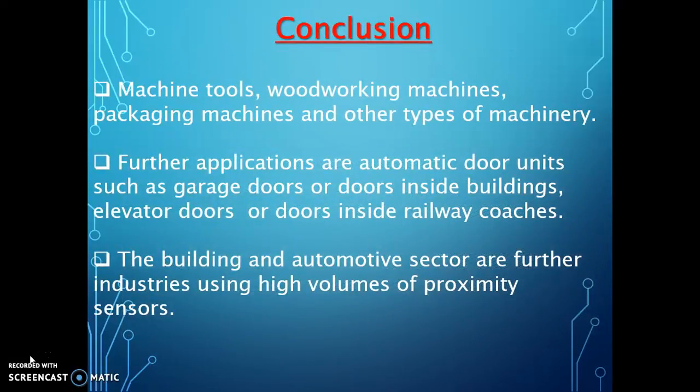Now the conclusion from this presentation: these proximity sensors are used in machine tools, woodworking machines, packaging machines and other types of machinery. Further applications are automatic door units such as garage doors, doors inside buildings, elevator doors or doors inside railway coaches. The building and automotive sectors are further industries using high volumes of proximity sensors. In all of these applications, proximity sensors are very useful.